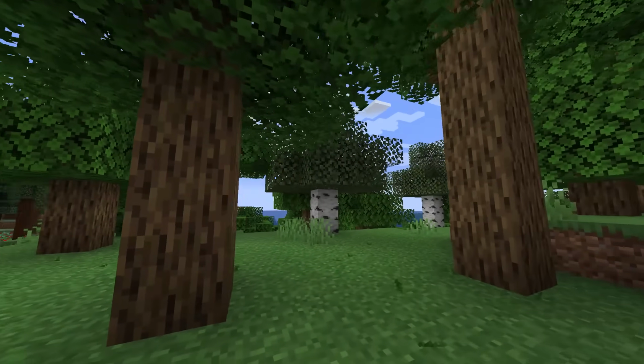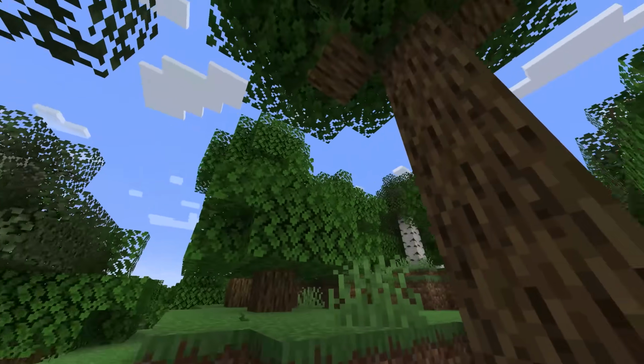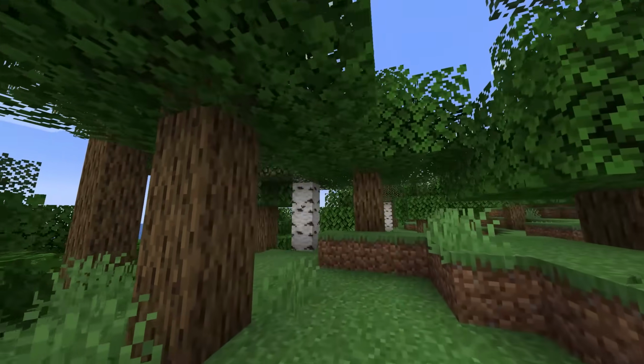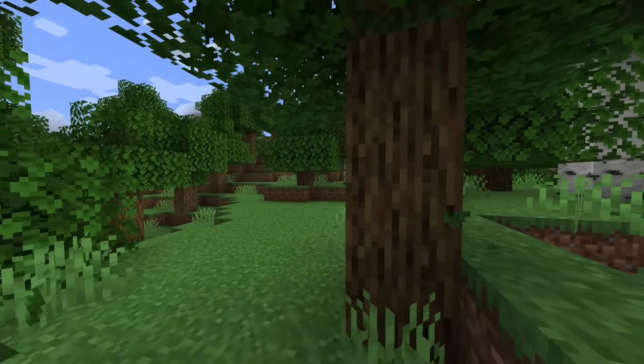For our next combination, we have two mods that don't actually really interact with each other all that much, but rather they both accomplish a fairly similar goal. And this is just making your world look a little bit prettier. And the first of these mods is the Falling Leaves mod, which makes it so when you're in a forest, leaves will, well, fall from the trees.